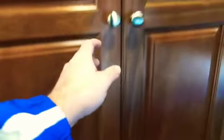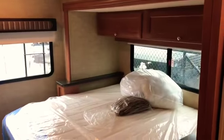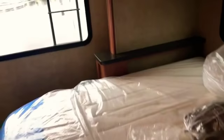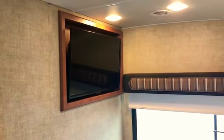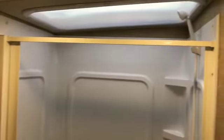I like taking those types of things with me on camp day. And then a nice big wardrobe, and it fits lots of clothes. You've got dresser space. And then right here in the back, you've got a really nice king bed mattress. These are actually pretty comfortable in these Winnebagos. They do a pretty good job with quality and comfort as well as safety on these coaches. Just showing you the bathroom here, you do have a stand-up shower. You've got a cabinet in here for linens. And you also have a porcelain toilet to make that easier to clean.